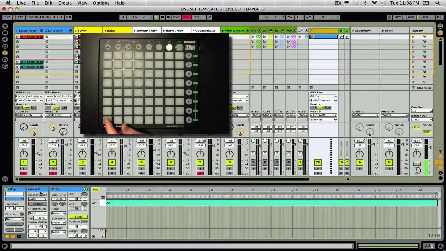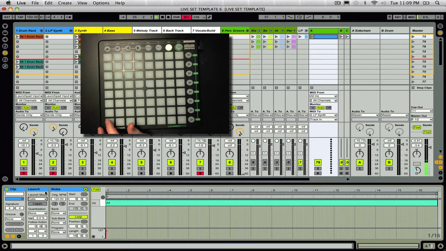Now, ordinarily, by default, if I was to hit the play button, it would play the entire clip from beginning to end until I triggered another clip in this track or I hit the stop button. Now, the way to change that is you go into your launch section of the clip. And under launch mode, by default, it will be set to trigger. What you want to do is switch that to gate. So basically, that turns the play button on these clips into kind of an on-off momentary toggle. So you're holding it, it plays, you let go of the button, it stops. Very much the same way that a traditional keyboard MIDI controller or synth would work.